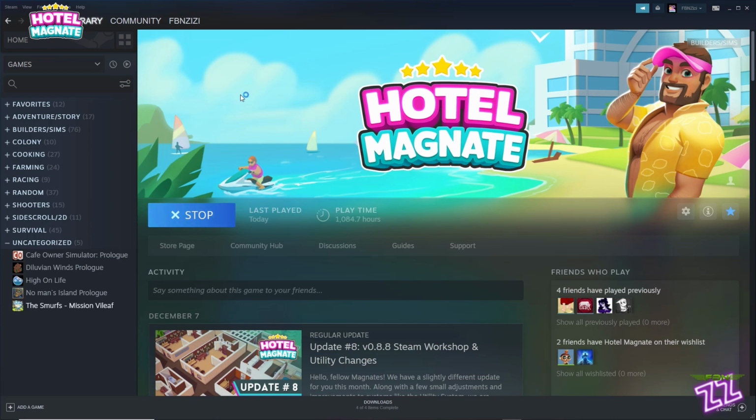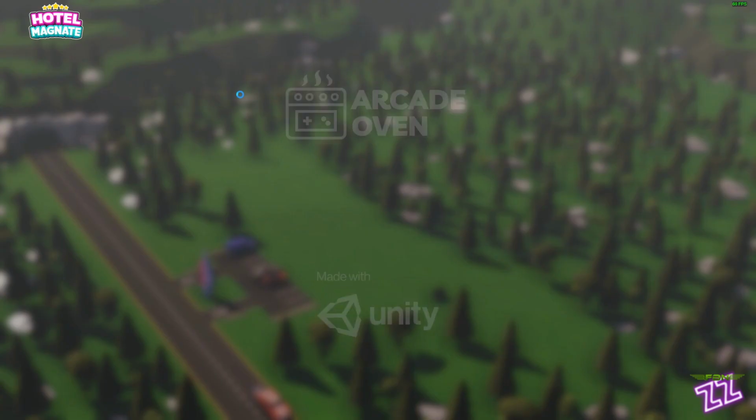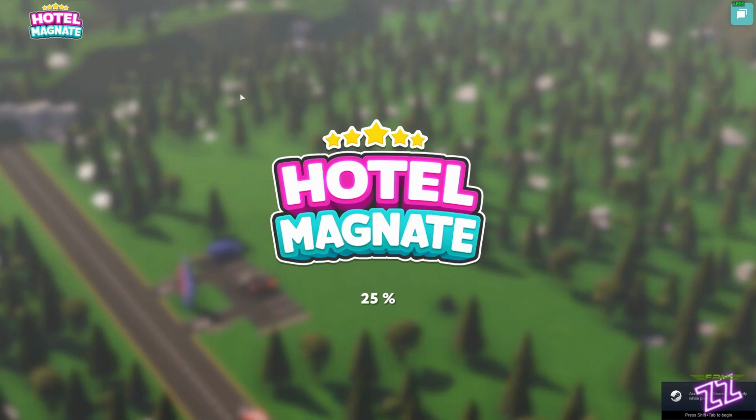And then we're going to load the game. Now, the more mods you make, the longer it will take for your game to load. You're going to see it slow down at 25%, and it will stay there for a while depending on how many mods you have. So if you've uploaded quite a bit, this is going to stay at 25% for a little while until it catches up with everything. So don't be alarmed. Wait it out. It will load eventually, and everything should be fine from there.